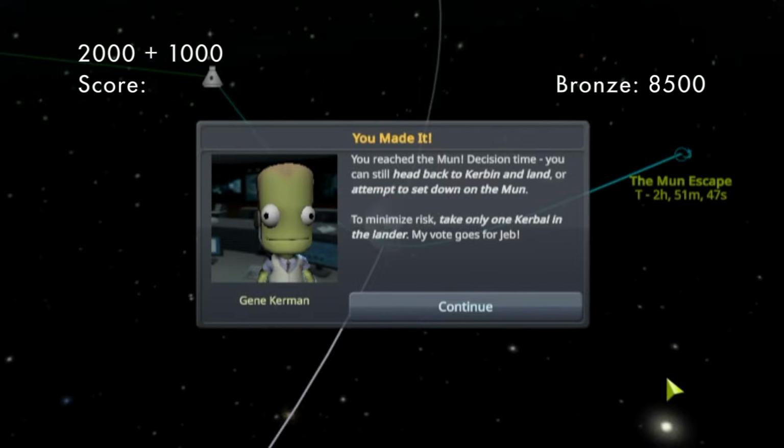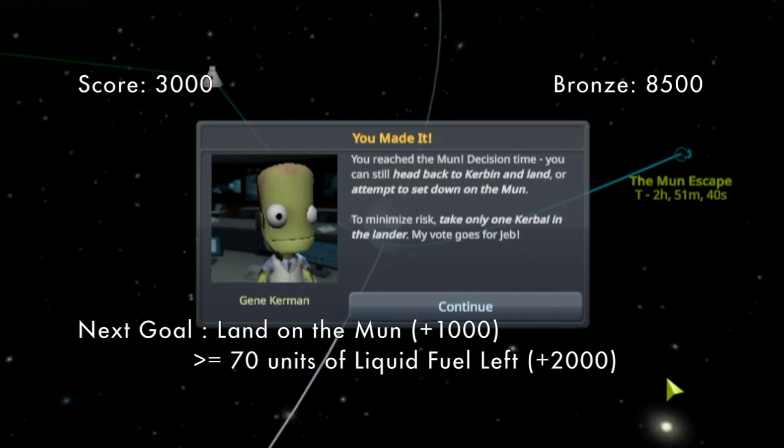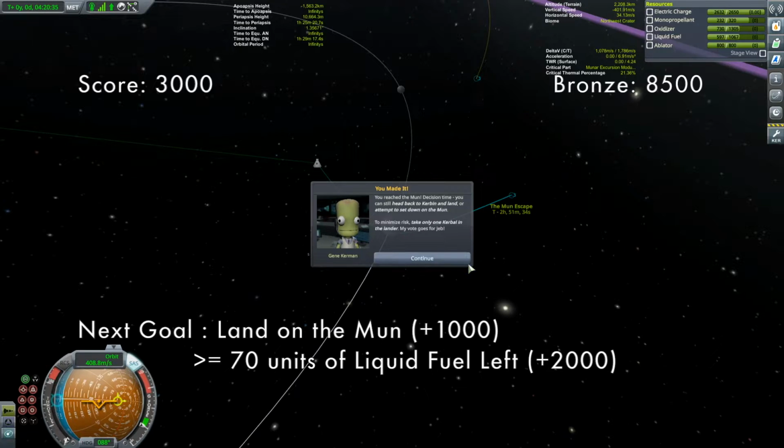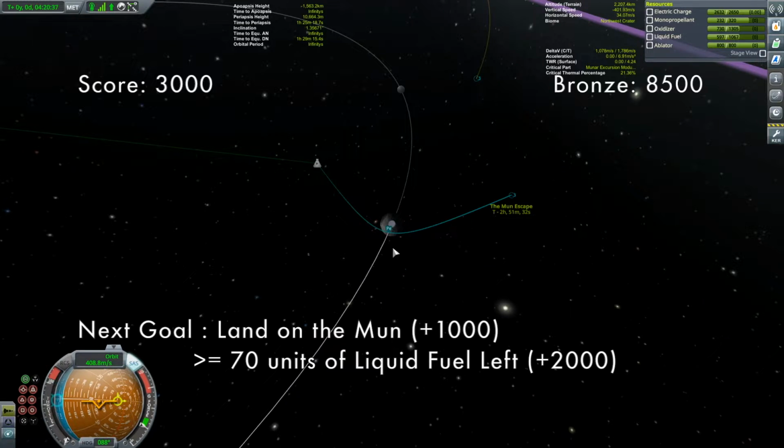You made it! You reached the moon. Decision time. You can still head back to Kerbin and land, or attempt to set down on the moon. To minimize risk, take only one Kerbal in the lander. My vote goes for Jeb.